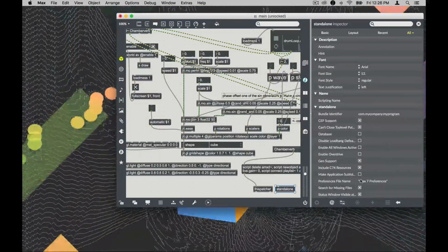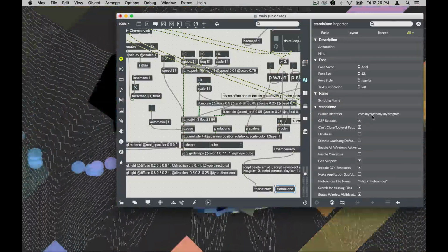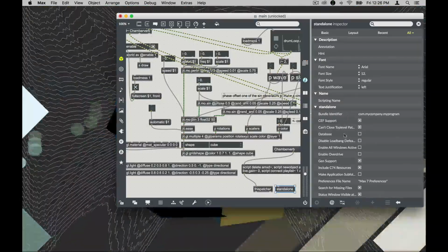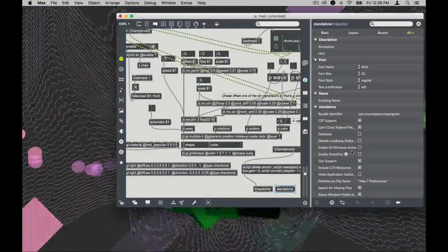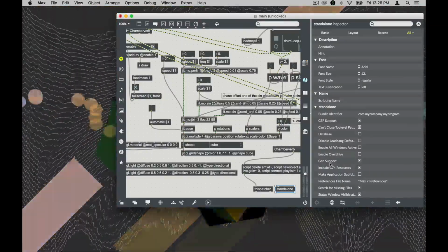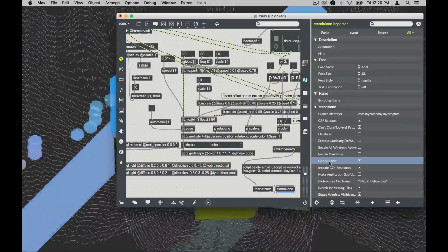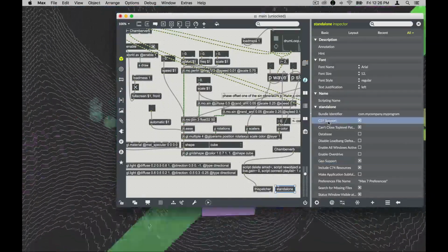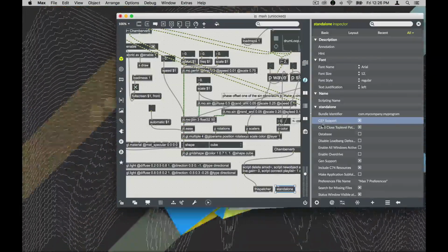There are a bunch of attributes, and we'll look at what some of these do, like the bundle identifier, later. But one thing this does is it will give us a way to possibly remove some dependencies we don't need. So for example, we could remove Gen Support, and that'll take some stuff out of the application bundle. We could also remove CEF Support, and that will take some stuff out of the application bundle.